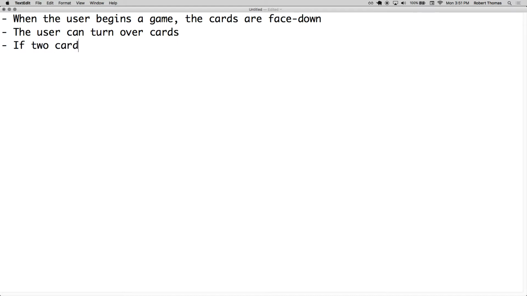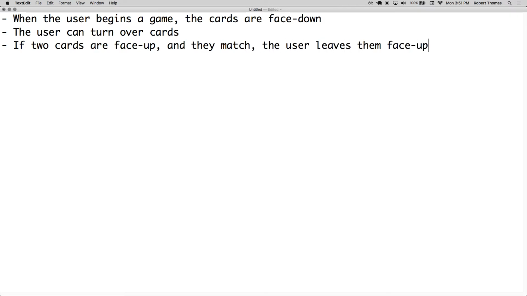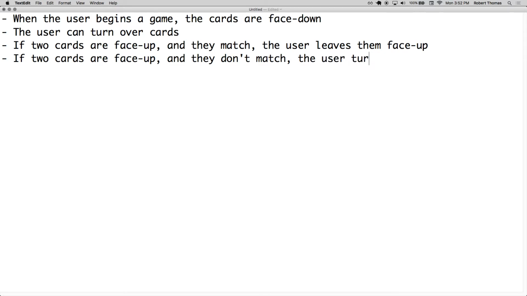If two cards are face up and they match, the user leaves them face up. If two cards are face up and they don't match, the user turns them face down. And I think that's pretty much it for the game.